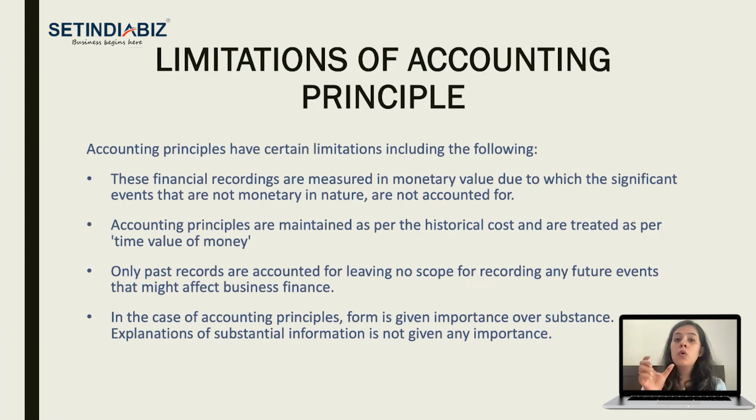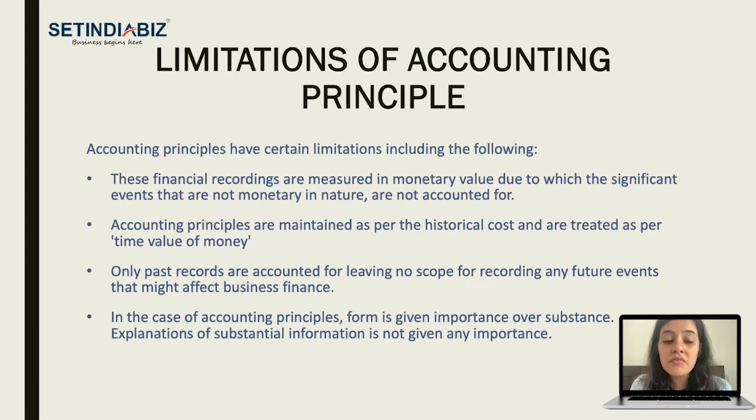But those qualitative decisions taken by them, which cannot be recorded in monetary units, do not find any place in these financial statements, but they are important to be recorded. So this is limitation number one of accounting principles: certain non-monetary, very important transactions that cannot be recorded in currency are not recorded in the accounting statements, right?